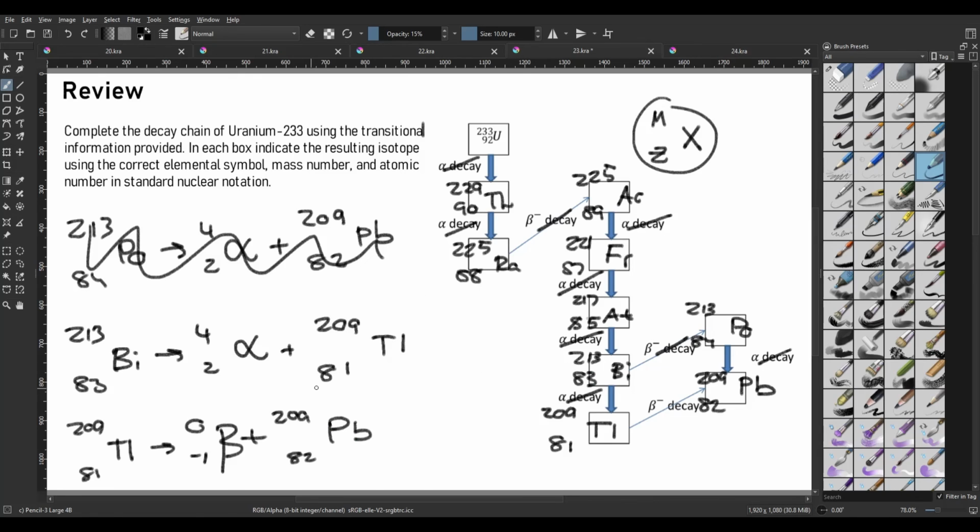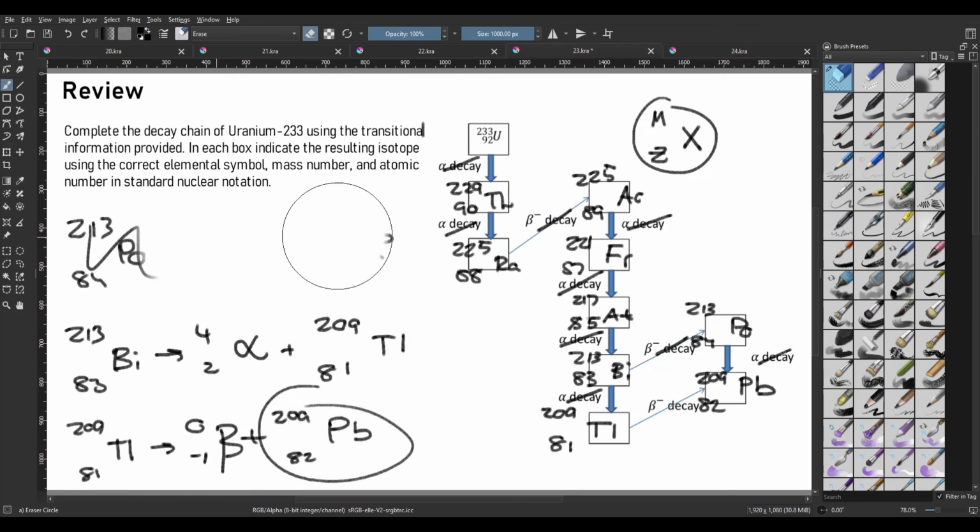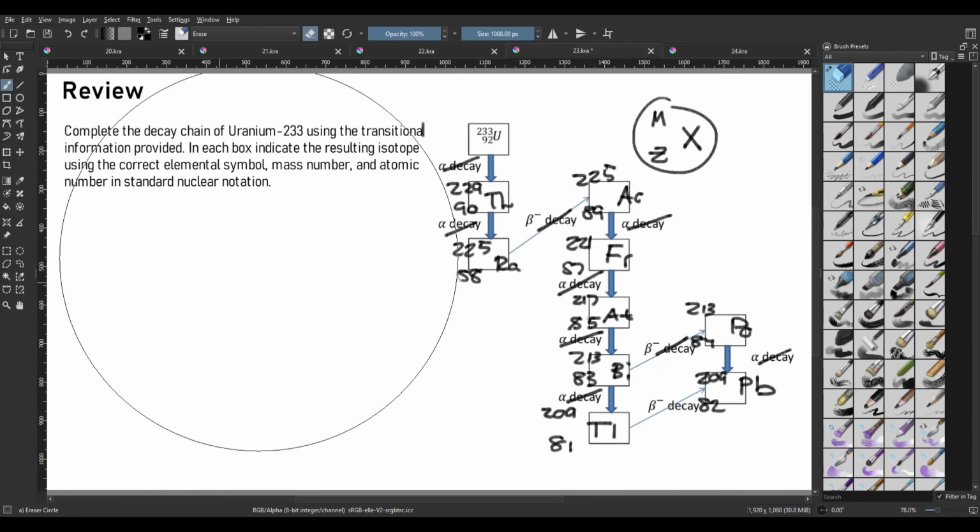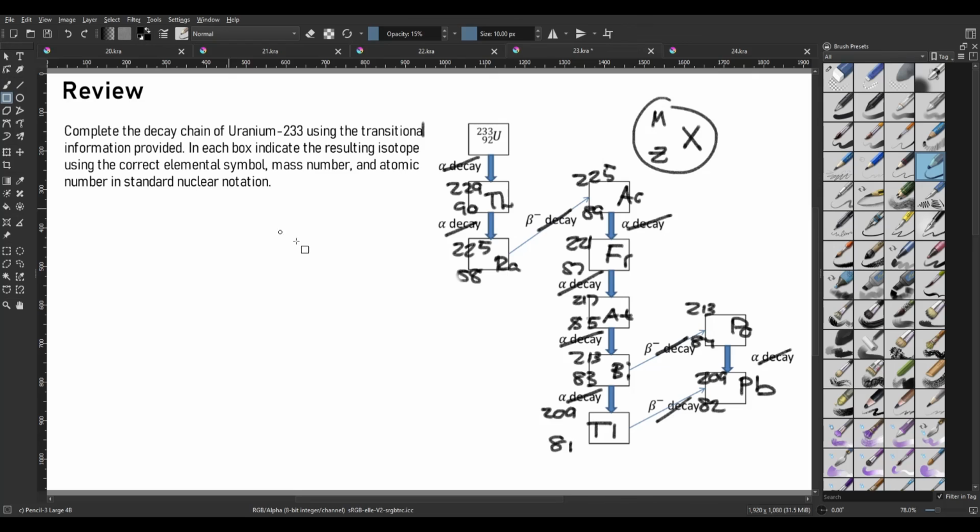So this is our final particle. This is where we get our stable isotope here. So if we erase all this and just go ahead and look at our table, what do we see? Does this make sense? So we saw a divergence in decays from bismuth 213. It can either go another beta minus decay, then an alpha decay, or another alpha decay, and then another beta minus decay. But in the end, we do in fact reach that lead 209 isotope. That's our stable isotope at the end of the decay chain.